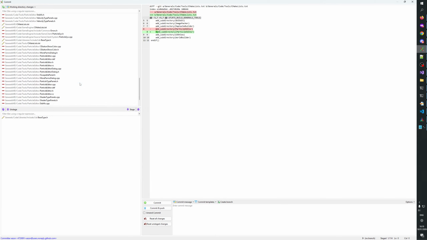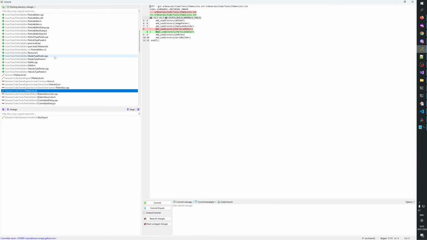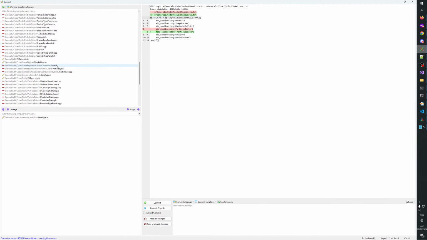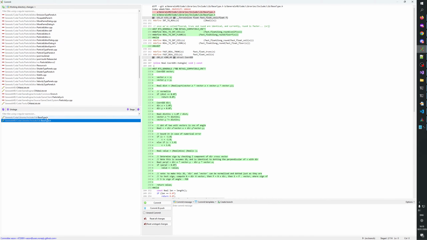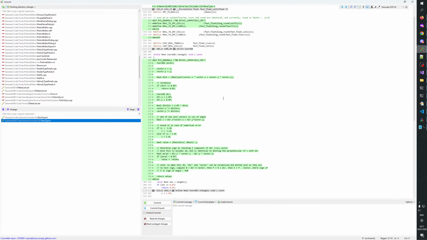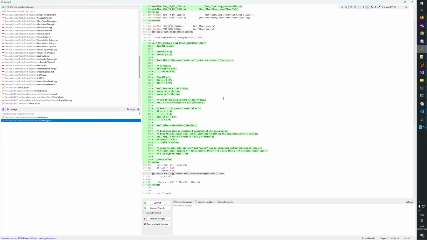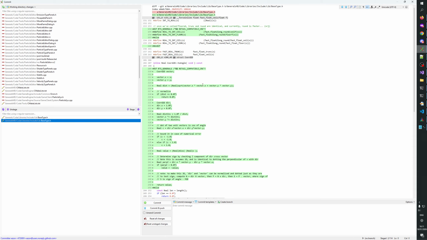So we have base type and then we take base type, base. Okay, I think that works.